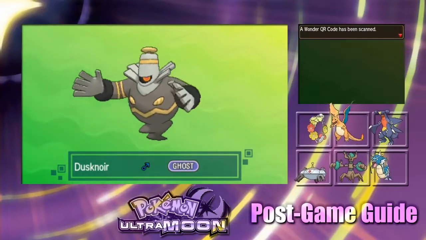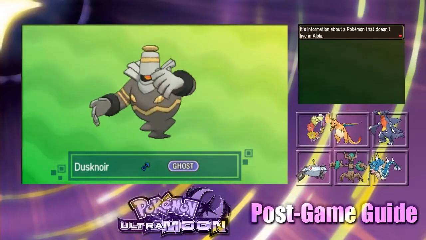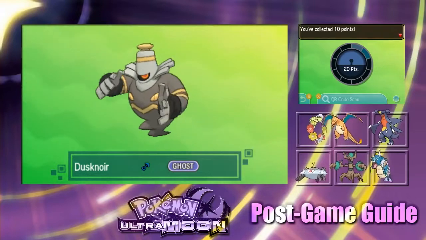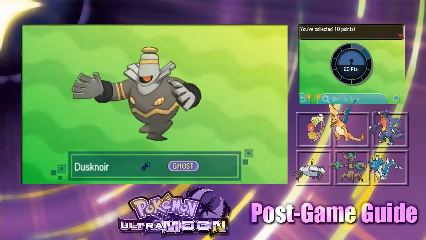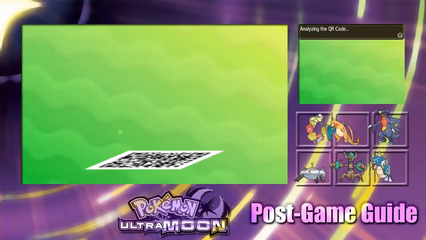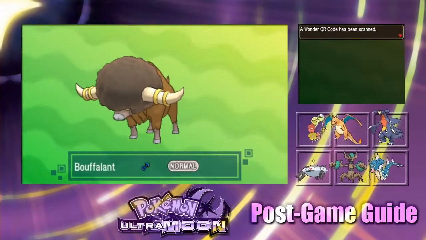No, Dusknoir. I like this Pokemon. It's one of my favorite ghost types, actually. I have used it. And he is a defensive tank. Only for special defense, though. Not so much physical. I'm not sure. I might have that reversed, actually. But, you know, whatever. He's really defensive for a ghost type. A Buffalant!